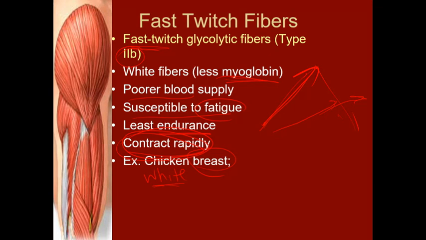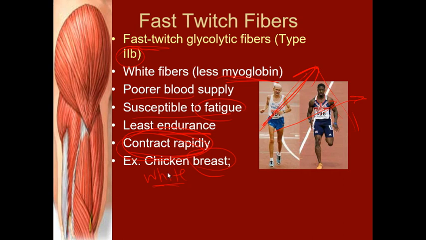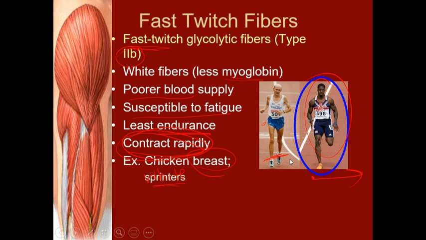Okay. And in humans, this would be our sprinters. These men and women athletes go from standing still at the starting point to finishing the race in no time flat, but they cannot maintain it. They cannot keep going for longer periods of time like a marathon runner. They use up their energy very quickly. All right.